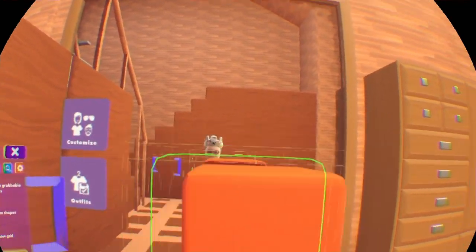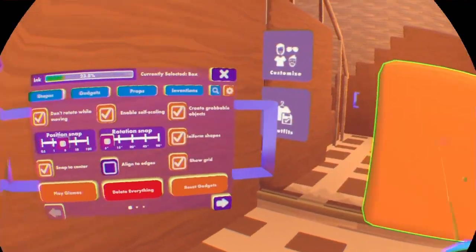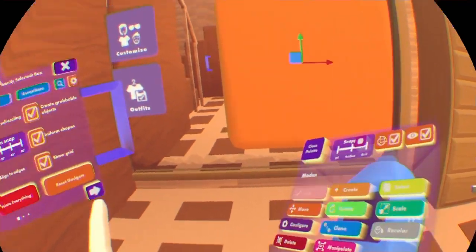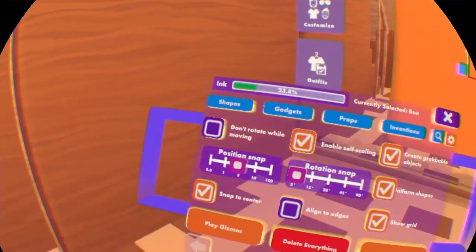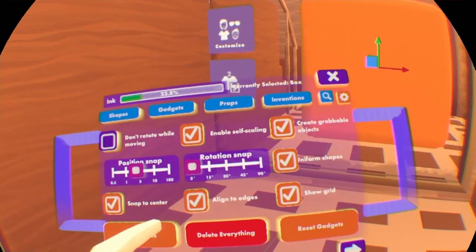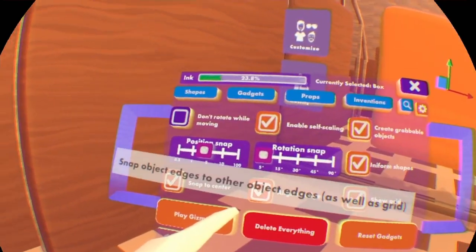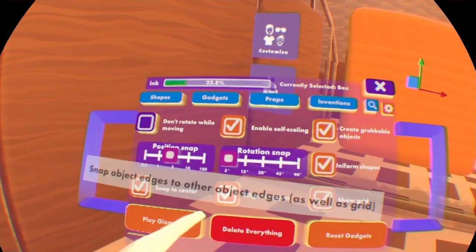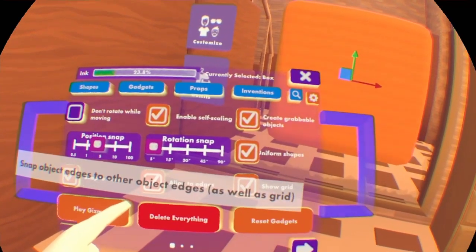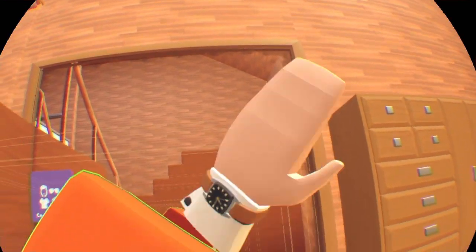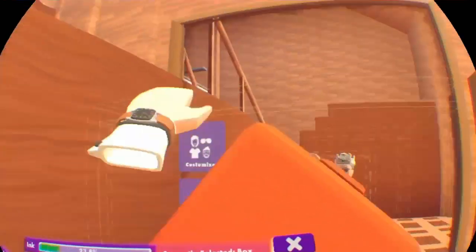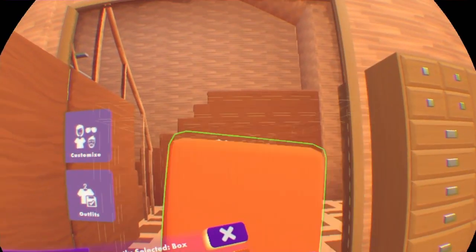So it stays the exact same. Now, align to edges just snaps other objects together. So grid is this little square line. You might be able to see it or not, but there's this line. That's your grid.